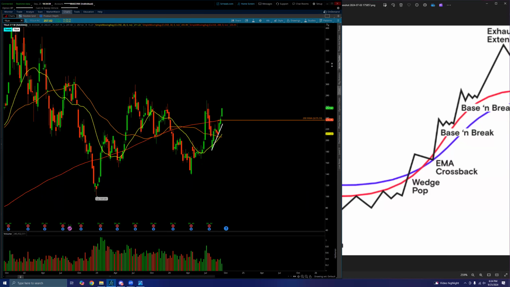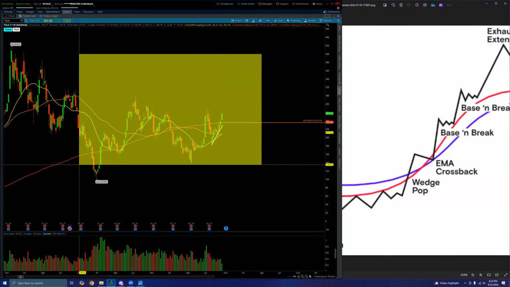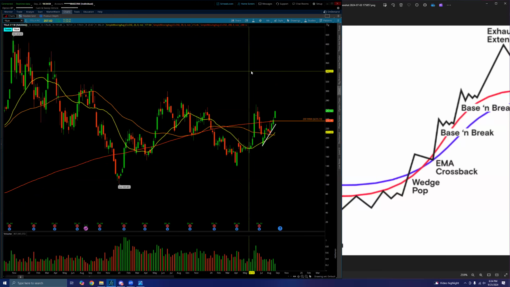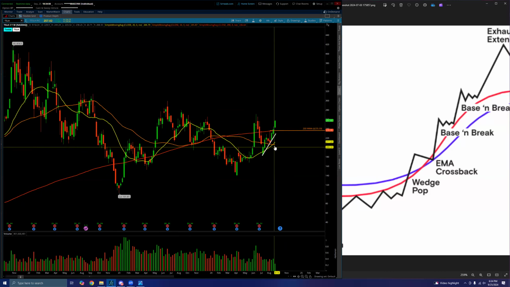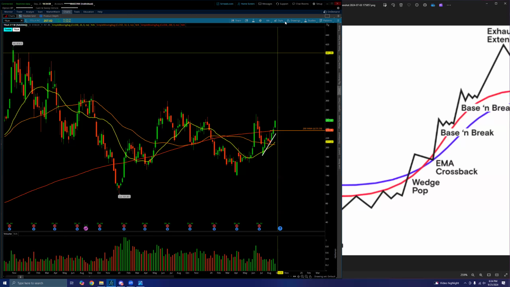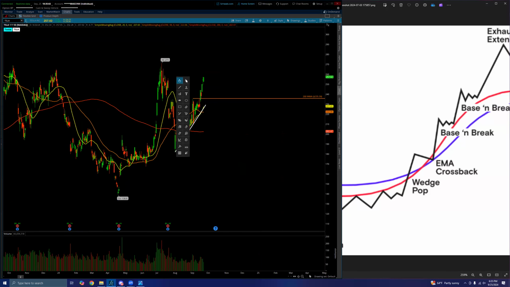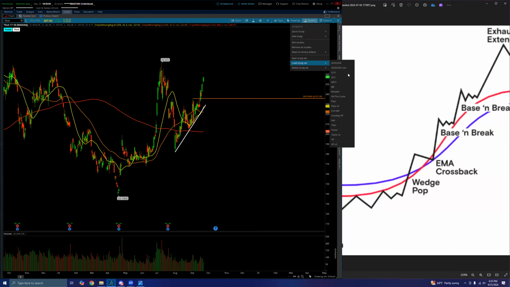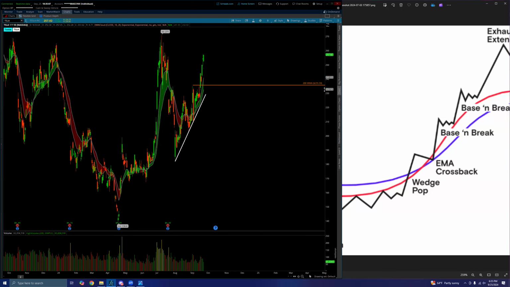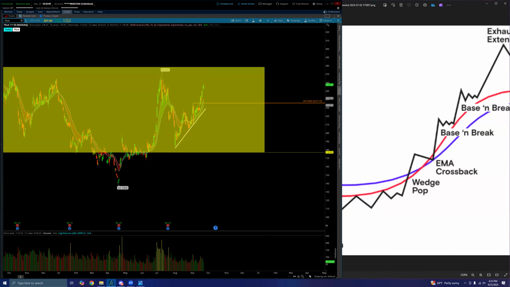Cool. All right. I want to highlight another example that's a little bit counter to what we talked about, at least as it relates to the weekly time frame, and just show how these rules aren't always set in stone. There's times when it makes sense to get long on some names for other reasons.